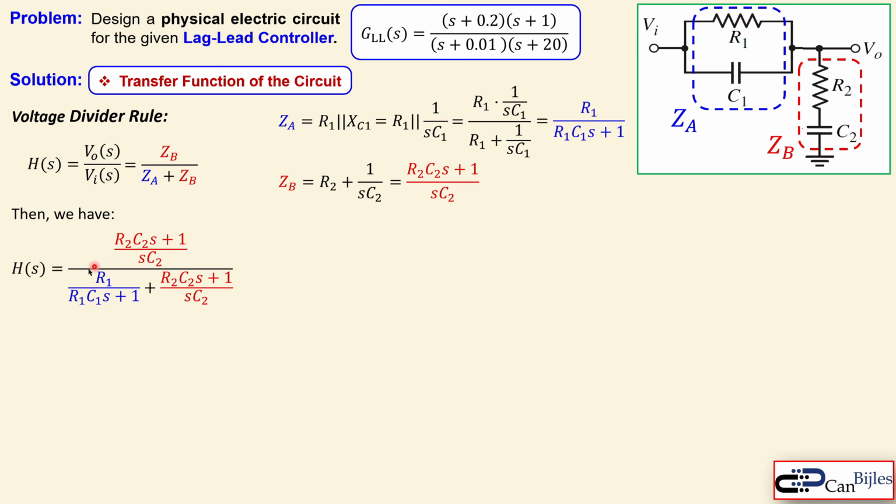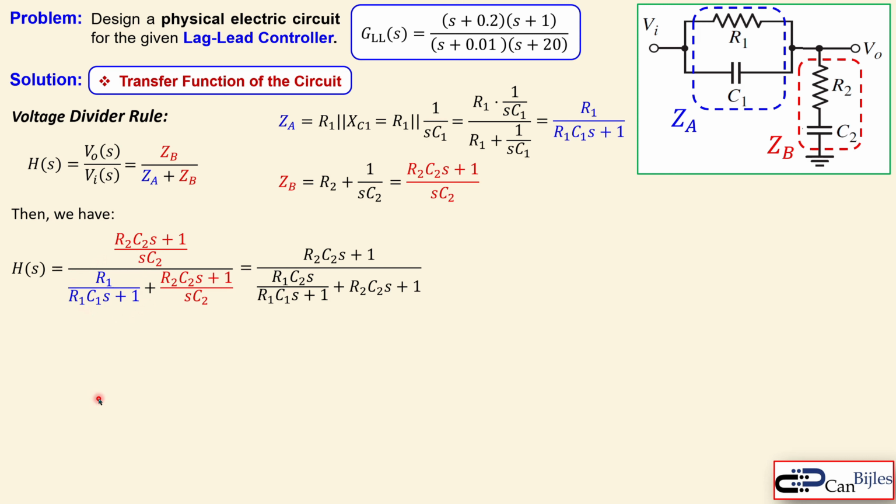Now the red one over the blue one plus the red one. So that's actually just designated here. We can further simplify this by multiplying the numerator and denominator by SC2. So you can see that as the next step. So you will lose this in the denominator, in the numerator, and also this one in the denominator. And this will then get C2 times S in its coefficient here.